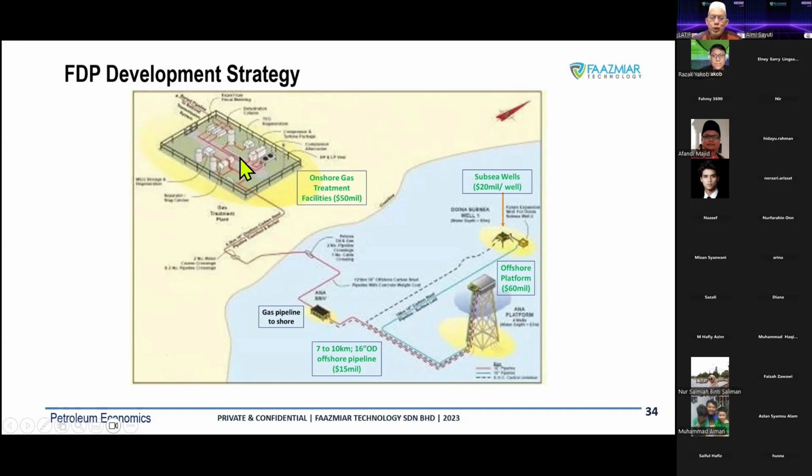Just imagine, it's much cheaper, because having the processing facilities onshore is cheaper than offshore. So this is a marginal field, and it's near shore, which gives them the advantage to avoid the processing platform offshore, so they transfer that to the onshore side. This is how the strategy comes in based on the economics, the options, ideas, thinking outside the box, whatever. Okay.